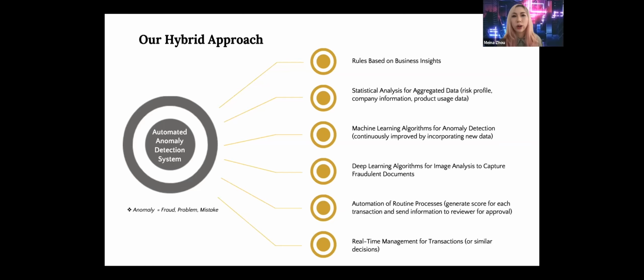So think about how the current client company is processing all those different claims or fraudulent claims. They usually will have a human intervention. They will have a case manager or some specific SMEs to look at the fraudulent claims or the claims that have been flagged as risky. And then they will look into the detailed information to decide or confirm whether this is a fraud or not. And for us, I think it is really important to generate a probabilistic score for each of those transactions, each of those activities, and send it to the reviewer for approval.